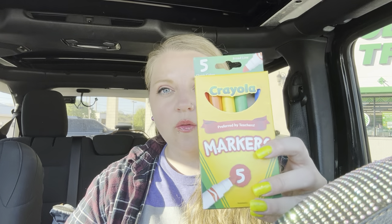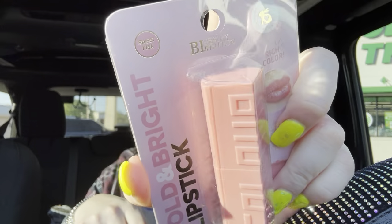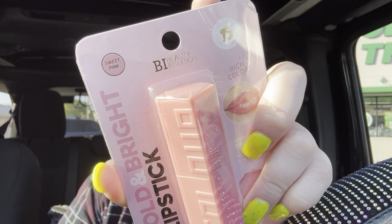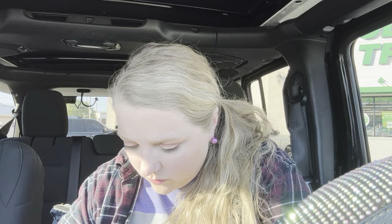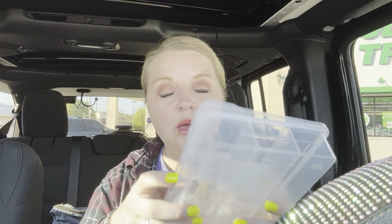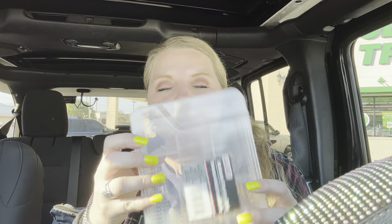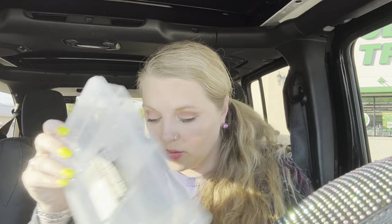I got some of the big Crayola markers — these are the bigger ones, and there are the colors they have. I also got some Rich Color lipstick; this looks really good, this one's in sweet pink. And I have another color somewhere. I like having these earring organizers — I already have one full, so I got one more to put more earrings in. It just makes it easier to find them quickly, and I really like these, they're really nice.